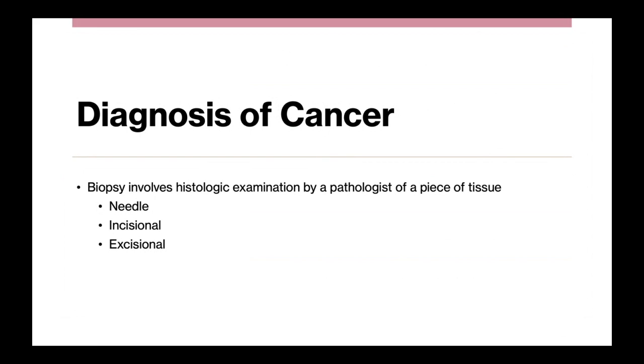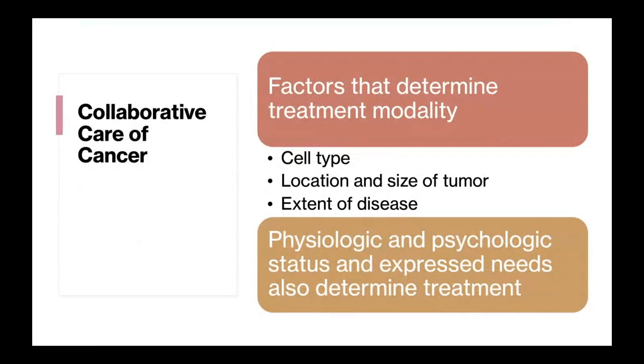So when they do a biopsy, there's 3 kinds of biopsy: a needle biopsy, an incisional, and an excisional. Needle is just what it sounds like. They just stick a needle in it, pull a tiny piece of it out. Incisional is when they make an incision in the skin, make an incision in the tumor and pull a chunk of it out. And then excisional means they take out the entire tumor, and then they stage it after.